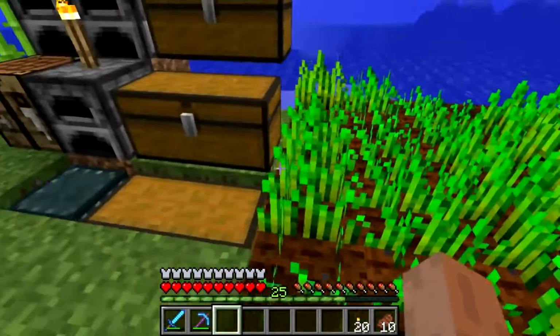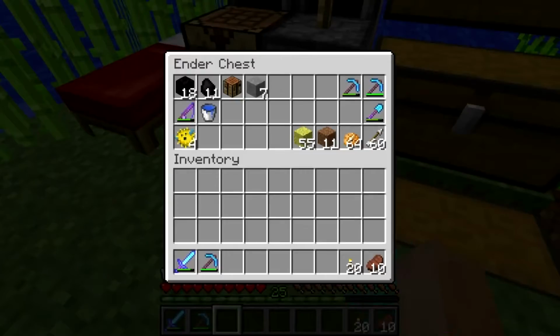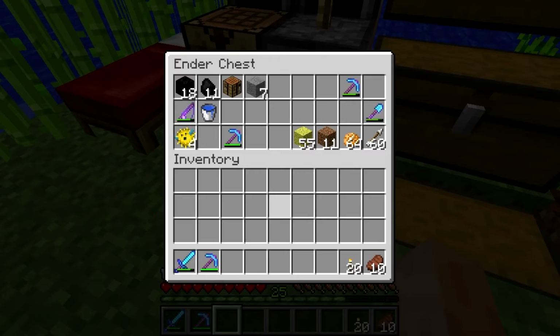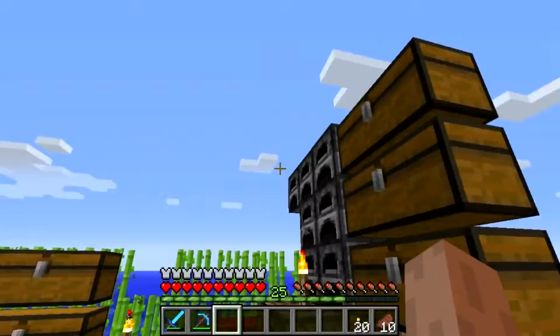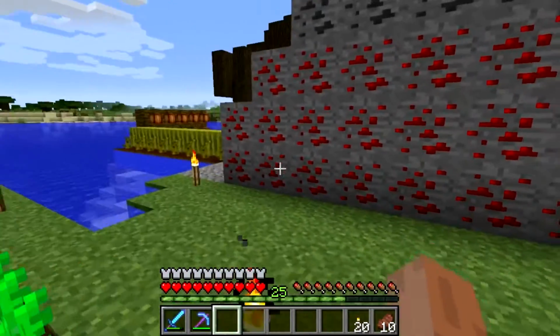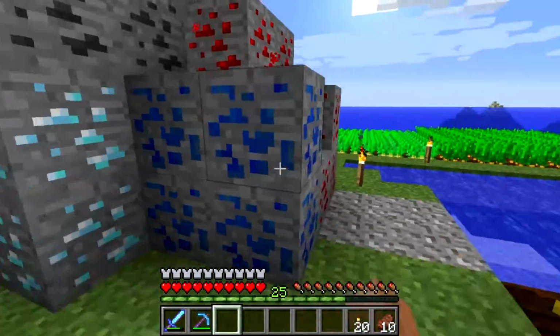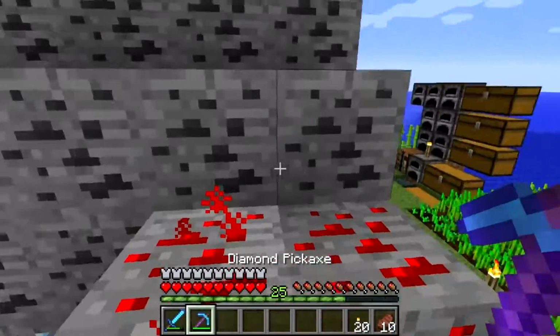So I've done a lot of work since the last episode. I went caving with my Silk Touch pick, and since I'm grabbing for my Fortune 3 pick, you can probably guess things turned out pretty well. Mostly for level farming, but I got some of the good stuff right here. I'm just going to chew through this.